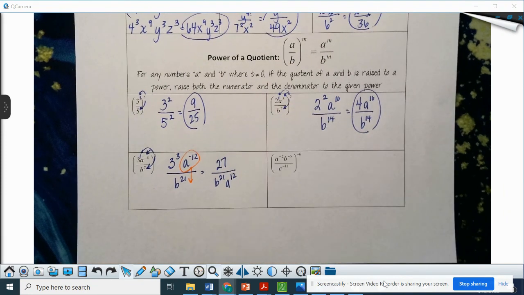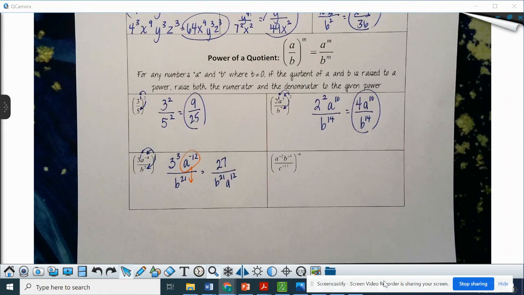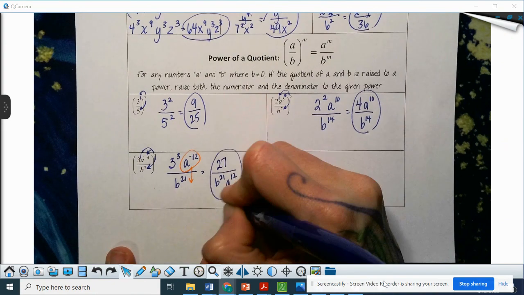Because once it switches, it becomes reciprocal or drops like it's hot or raise the roof, as I said in live class. It does become positive. So that's our final answer for that one.